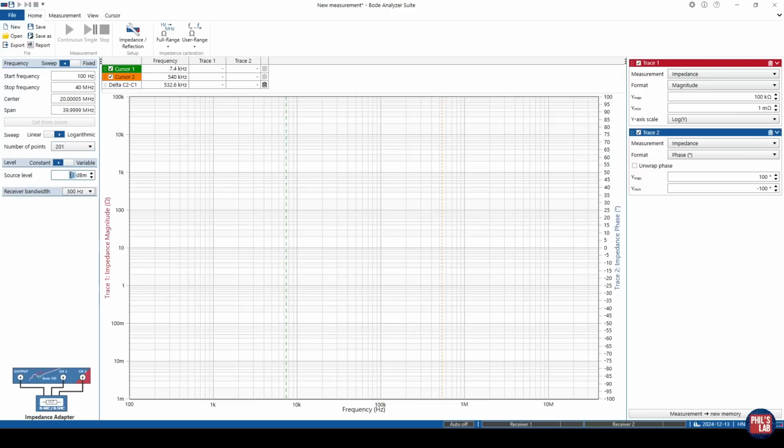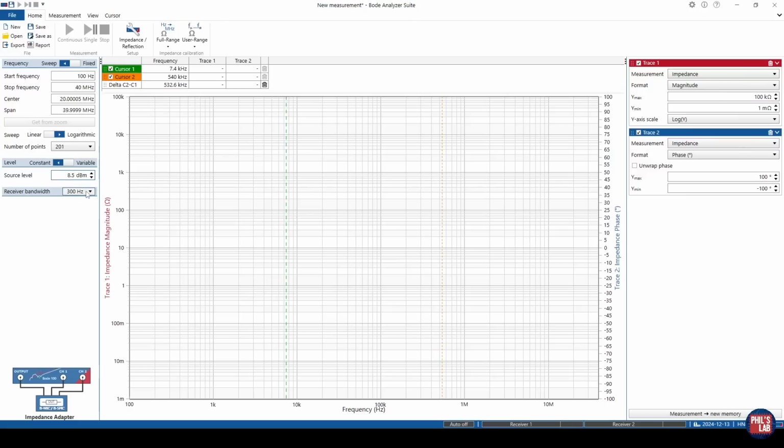We can change the source level, which is the power of the generator, up to 13 dBm. And we can reduce that depending on our requirements. Now, if we increase the source level, we might risk introducing AC bias effects onto our capacitors, or we might risk overloading channel 1 and channel 2, the inputs of the Bode 100. You have to select your source level carefully to not introduce any nonlinearities, to not overload the receivers, but we also want to keep the source level high enough as to increase the noise suppression.